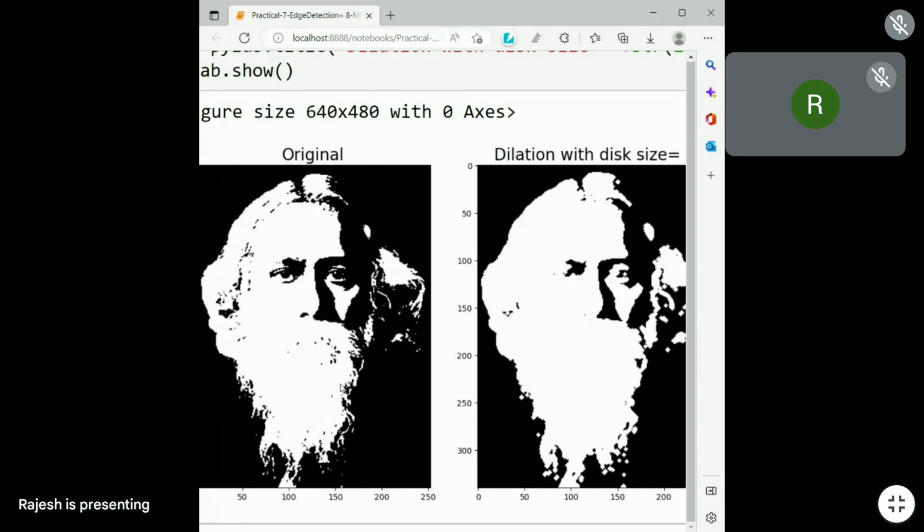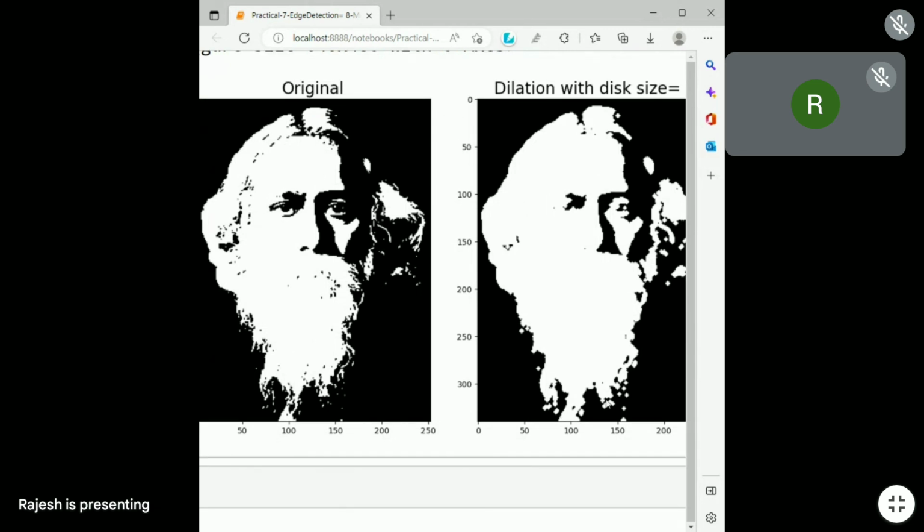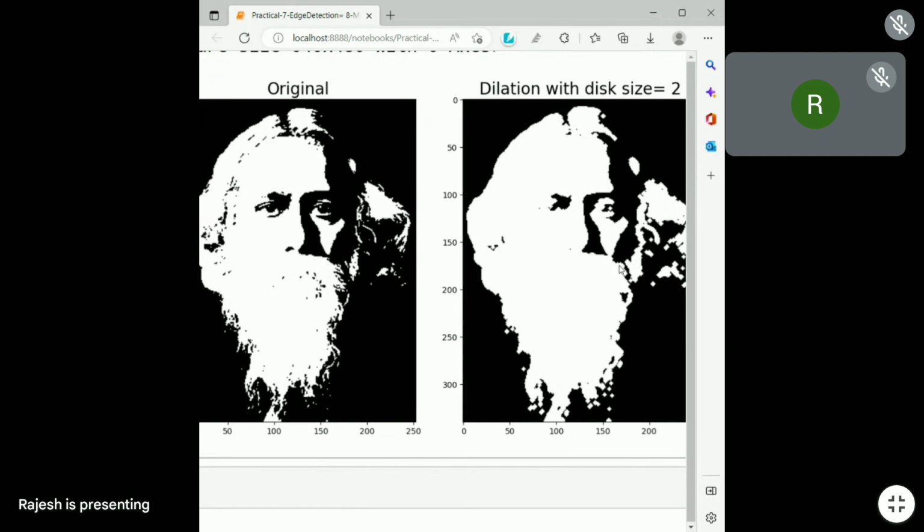Even at these places you'll see that things have been affected, because we just said जब dilation कर रहे हैं तो सारे object आपके dilate होते हैं. In that case, in these places also you see how it looks. While the holes have been removed, the object also becomes dilated. Now, depending upon the size of the disk, the size of the gap that will be filled will be determined. तो आप देख सकते हैं कि यहाँ पे अभी भी थोड़ा बहुत बच गया है.